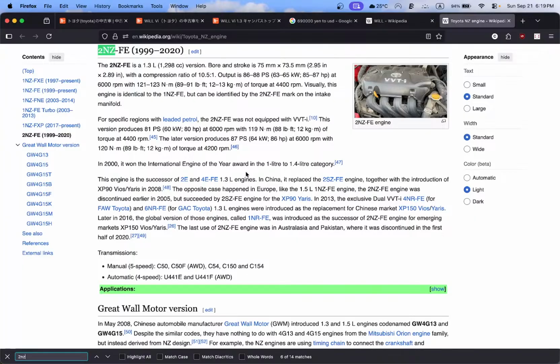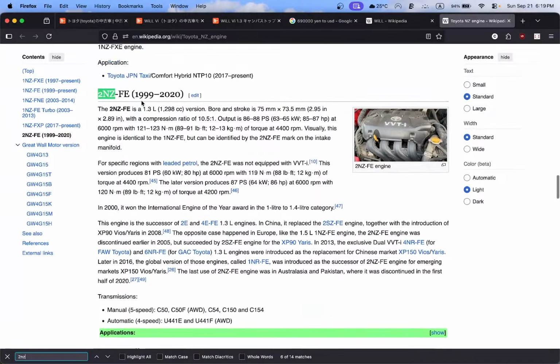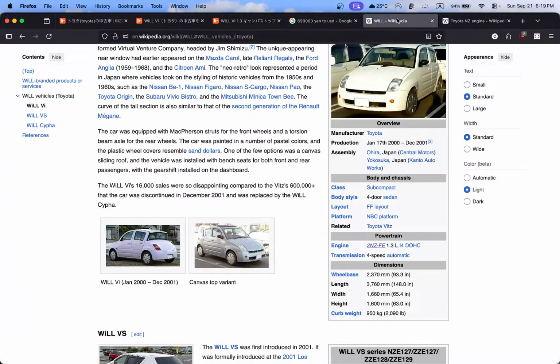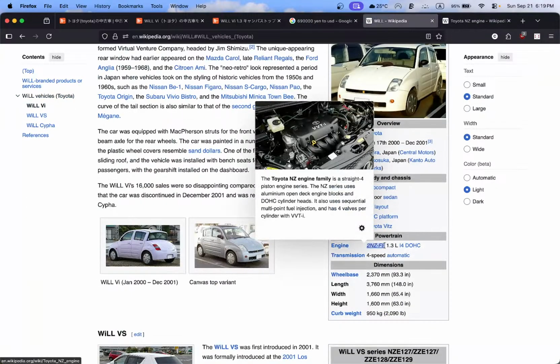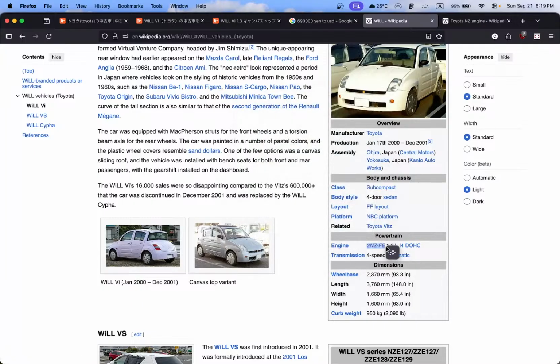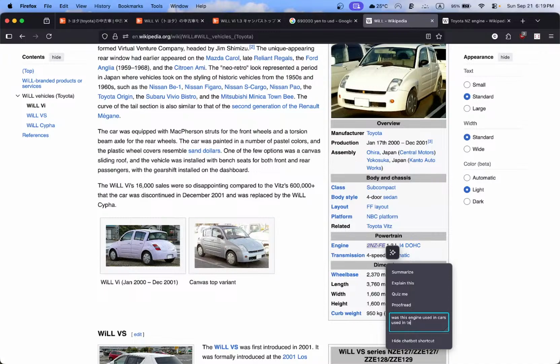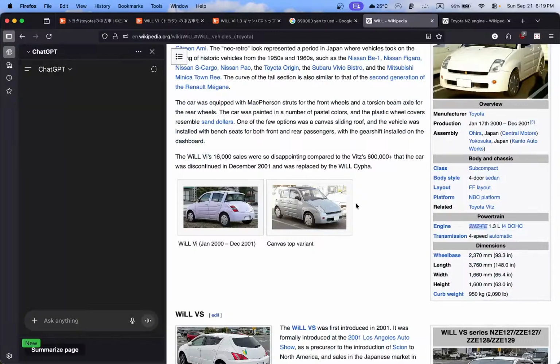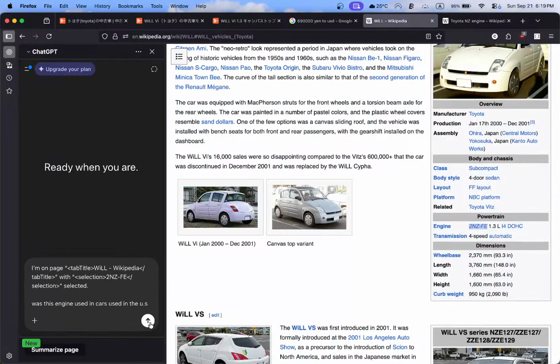See, this is why I just asked ChatGPT, because ChatGPT can read this a lot faster than I can.